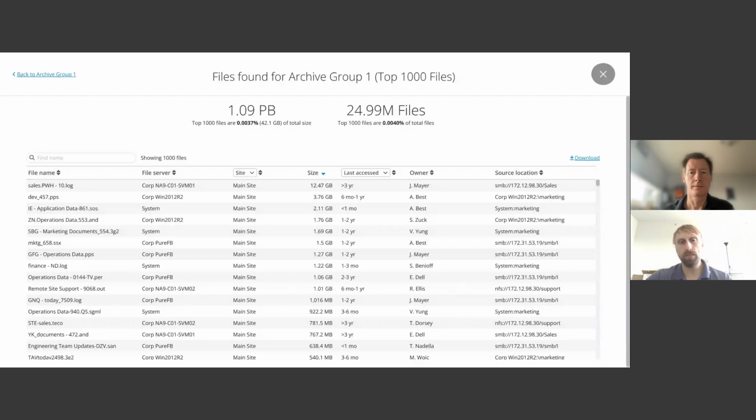So we order all the files by size and we show them in this list. On the UI, you can see 1,000. You can download and you'll get a CSV for the top 10,000.